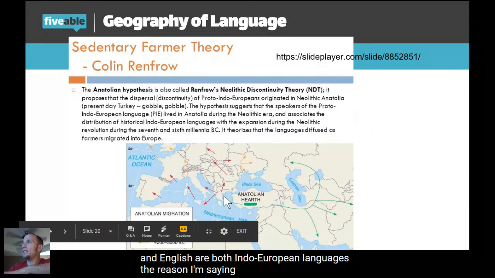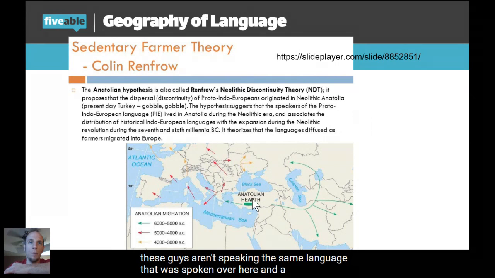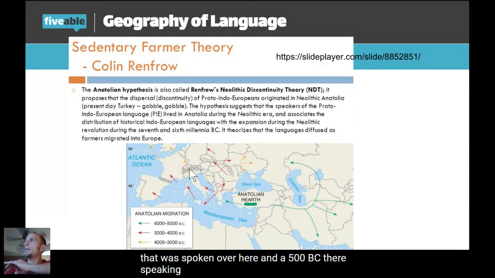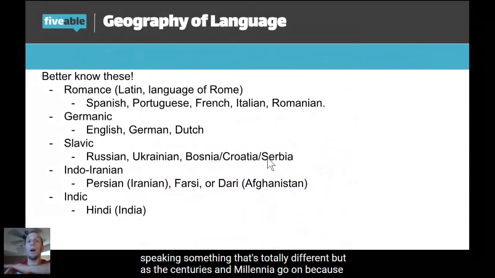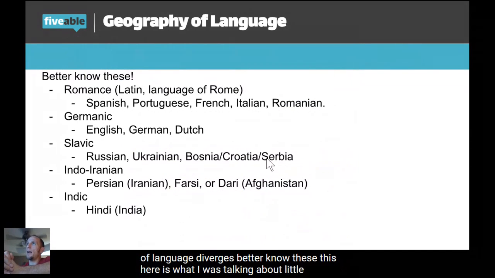The reason I'm saying this is because by the time this language is spreading over these thousands of years, it is already different. All right, these guys aren't speaking the same language that was spoken over here in 8500 BC. They're speaking something that's totally different as the centuries and the millennia go on because of language divergence. Better know these.